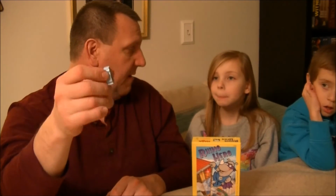And then also you've got this aspect of physics. We talked about center of gravity. Gravity is what holds everything down. Gravity pulls everything down. If we didn't have gravity, Mr. Rhino Hero would have been floating around if I just held him up there like that. And we're relying on the edge of a card to hold it all together. But all of a sudden now you put a little fold in it, and it can hold up a lot of things. And it's really, really cool, don't you think, to see we're taking flat stacks of cards like this, doing a little folding, and all of a sudden we had this building that was this tall.